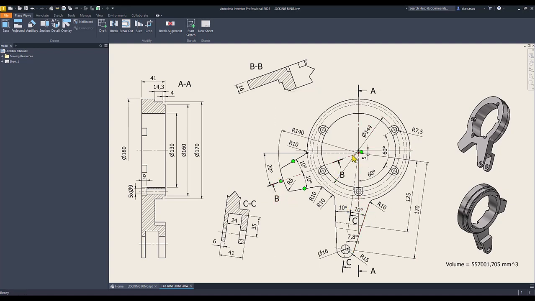They are centered on this line and this line, and we place here 10 degrees because this line is not equal to this one, and same for the other two.